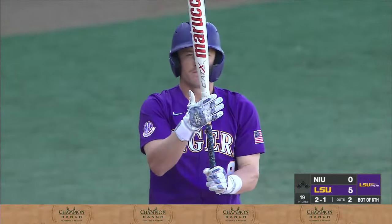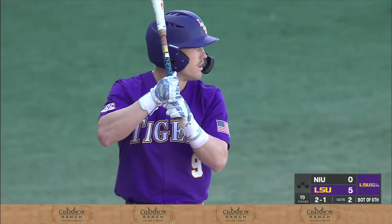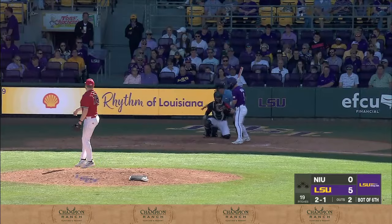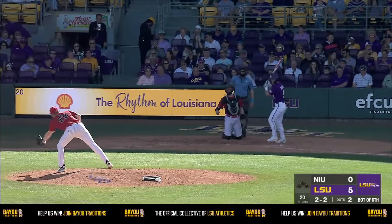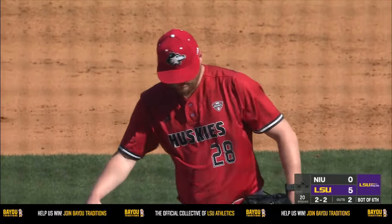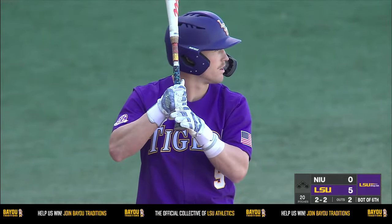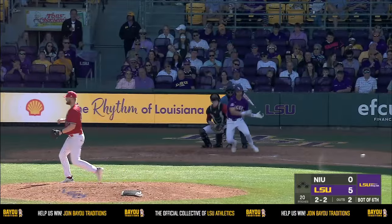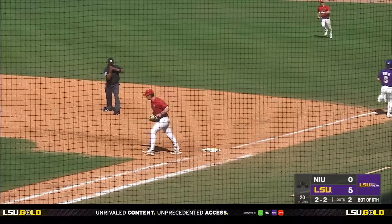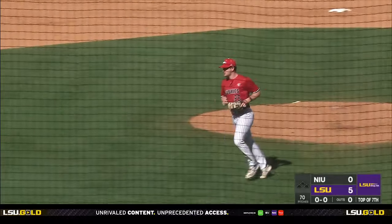You know, Jay, all of last year, and even year number one, talked a lot about what it means to be successful in his program, what it takes day after day. 2-1, breaking ball in for a strike, nicely done by Drager, and it's 2-2. So when you go into the portal and you bring a guy who certainly knows that culture, makes the transition, you would expect, a lot easier. Bingham off to a great start here as a Tiger. The 2-2, little slow rolling ground ball coming over Seegers. He will field it, pump, throw to first, and just in time to beat the speedy Bingham down the line for out number three.